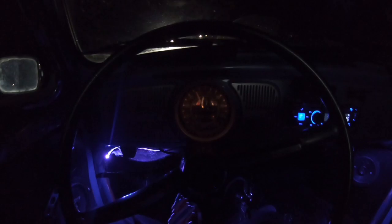The steering wheel was never straight. Honestly, I never got this car aligned. Never messed with any of the suspension ever. This is the first time we do that. So it's been needing an alignment probably since before I got it, but we're gonna take care of that soon.